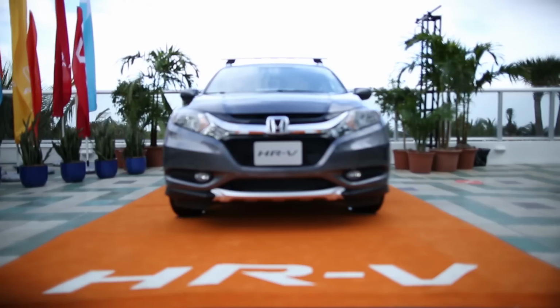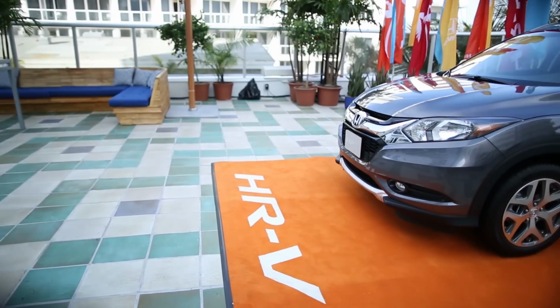As much as I love wagons, crossovers are what people are buying. We're dealing with an emergent segment here in the subcompact crossover market, as this might be one of the first non-luxury examples to come to market. You have the BMW X1, you can count the Mercedes GLA, the Audi Q3. Those things out there are small crossovers. But now we're gonna get cars like this, and then you're gonna have the Mazda CX-3, and then there's a slew of other examples coming to market. So for Honda to stake that claim and say, here's our example, they're gonna try to emerge as a leader in that segment.